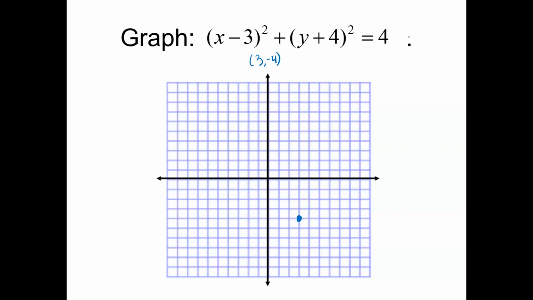What would the radius of the circle be? It's going to be 2. Very good, because this is r squared. If you want the radius, you got to take the square root of it. So you're just going to go left 2, right 2, up 2, down 2, and draw in a circle as best you can. Circles are not the easiest to draw, but make sure they go through those points. Okay. Everybody okay here?